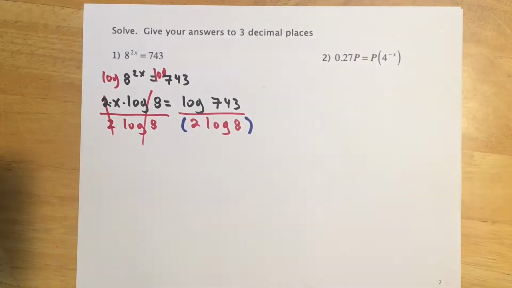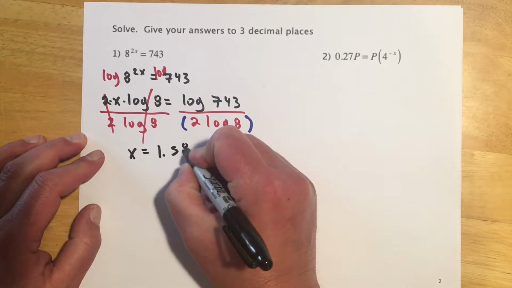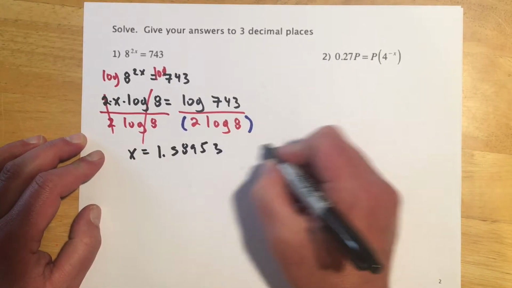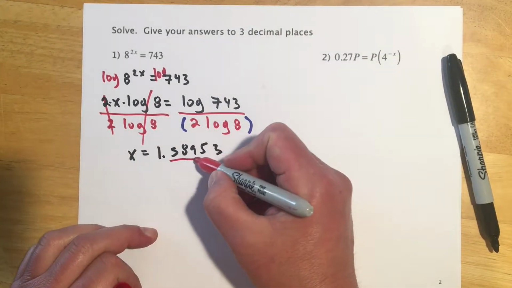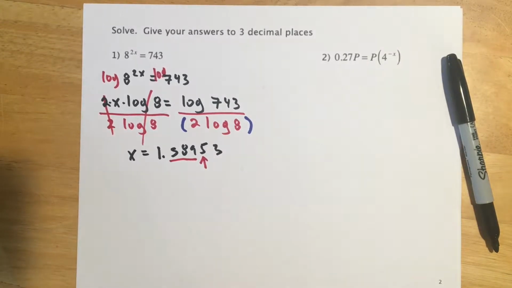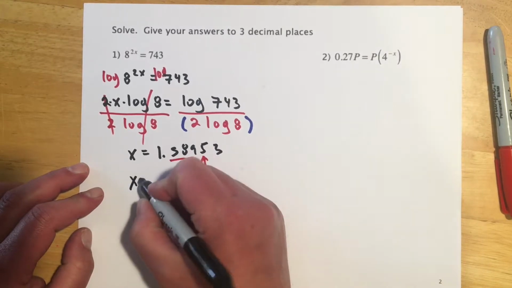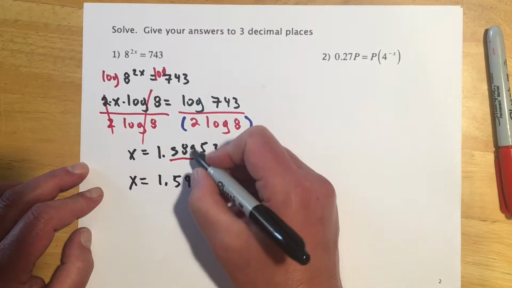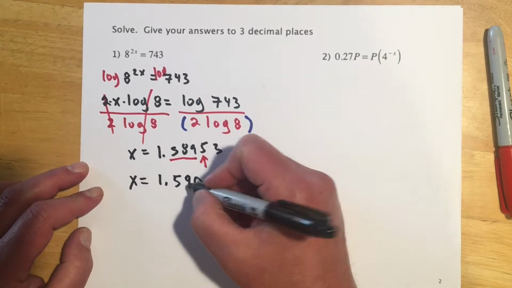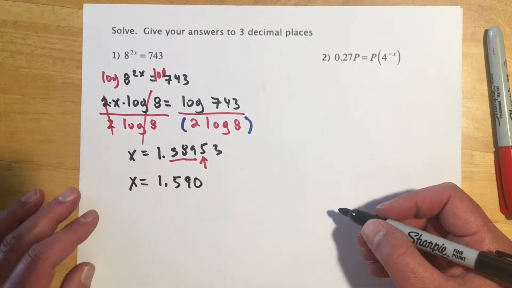So in this case, we'll come back to paper now. The calculator answer was x equals 1.58953, yada yada. So rounding to 3 places. So 3 places is right there. So that means we look to this one, the 4th place, to figure out what to do with this. And since this rounds up to 0, we'd have x equals 1.590. So this becomes 0, but then that 1 has to come over here. And if you just think rounding 89 cents up to 90 cents, same idea.